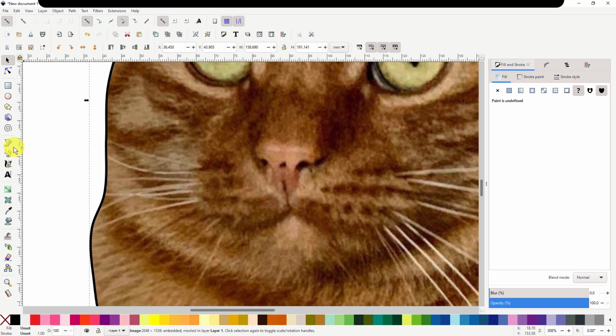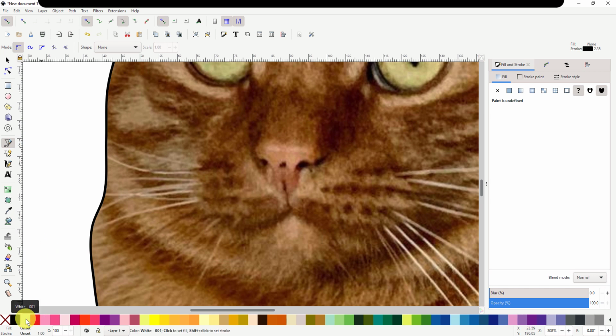Now we can go with the Bezier tool, and if nothing is selected, we can change the color on the stroke style, depending also how you have yours set, and we can then create our details.